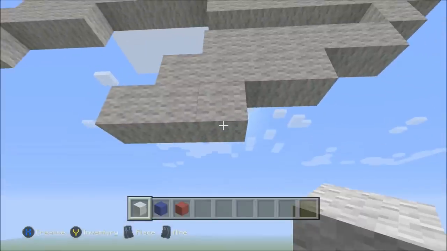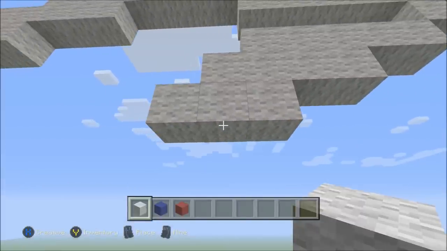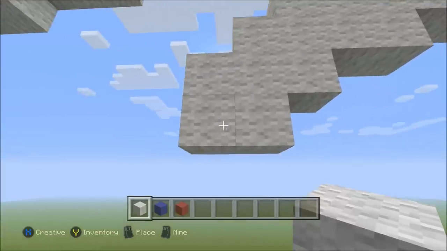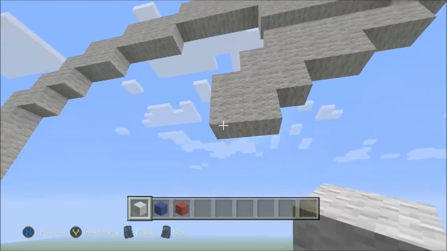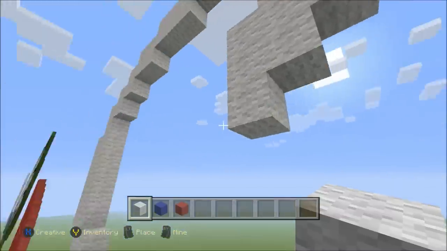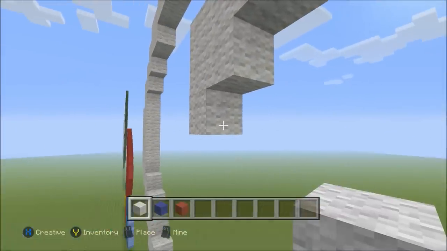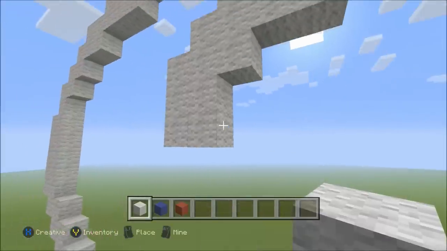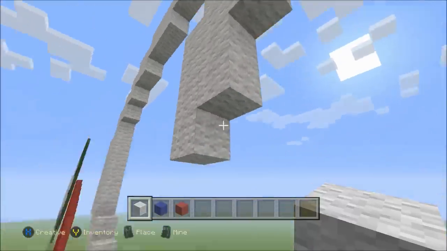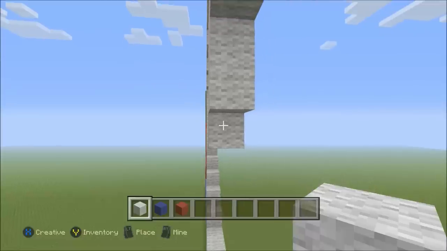Go ahead and move down, move in one from the right this time, build down, and build one to the left. Move down again. This time we'll start on the left, build down one, and build to the right two. Well, actually, build to the right one. And we'll repeat this one more time. We'll build down once, and we'll build to the right two times this time.